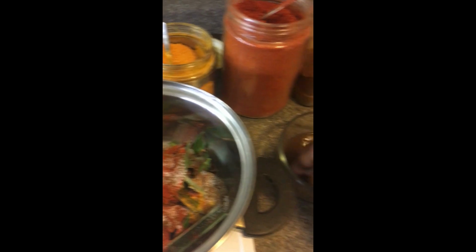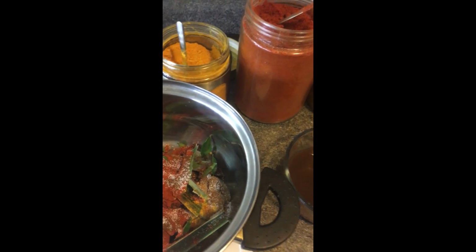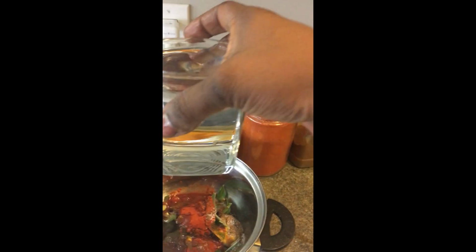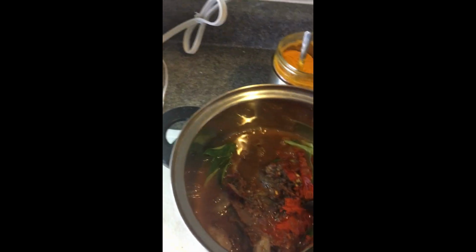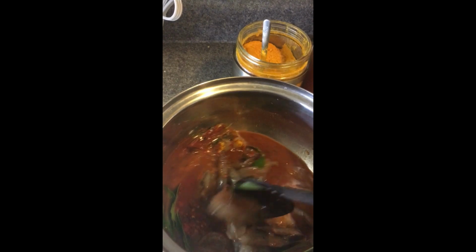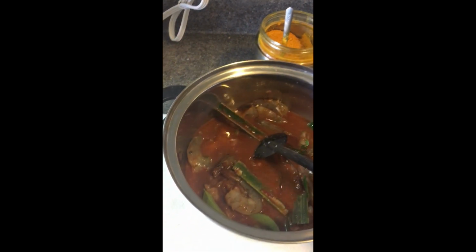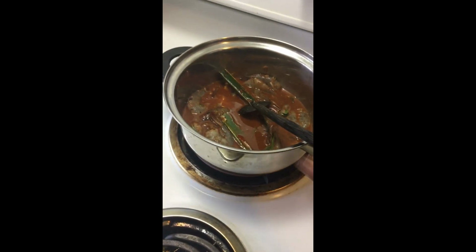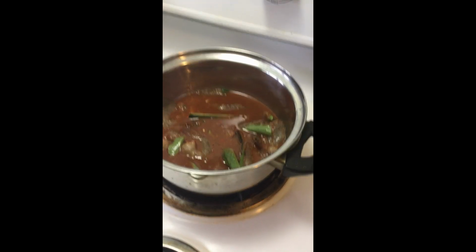And then right now I'm just going to be removing the pods from the tamarind, and I'll be adding the juice to this. And you would need about a cup of water. Throw that in, just maybe less than a cup, and then mix it up. So basically what I'm going to be doing is putting this on high heat, let it boil, and I'll get back to you.